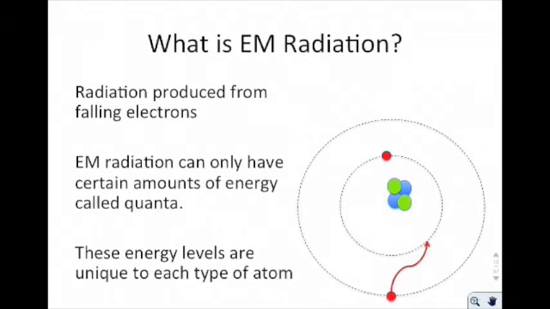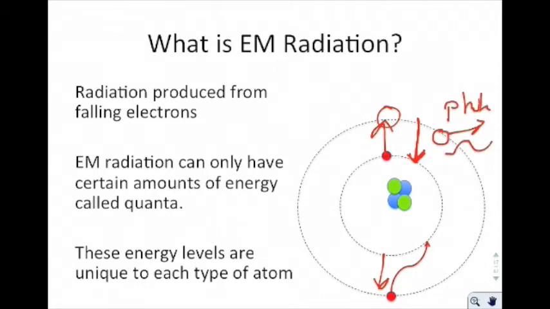So what is electromagnetic radiation? Electromagnetic radiation, light, is produced from falling electrons. So what we have here is electrons can move up and down these orbitals. Now you learned that in first year chemistry. Whenever an electron moves up, it actually gains energy. It's called the excited state at that point. Electrons generally don't like to be in the excited state, so those electrons fall back down. But in order for conservation of energy to be maintained, whenever this thing loses energy, energy has to be emitted, and is emitted in the form of a photon of light, or you can think of it as a wave of light, however you want to think of it.